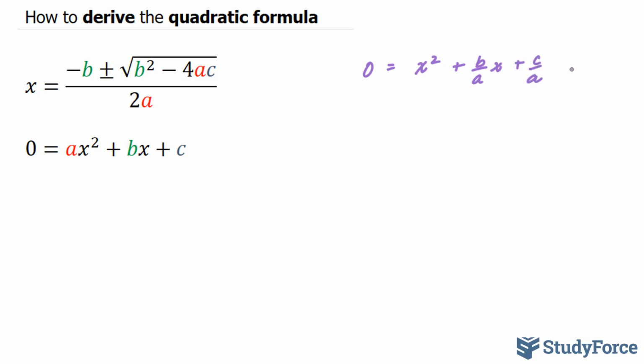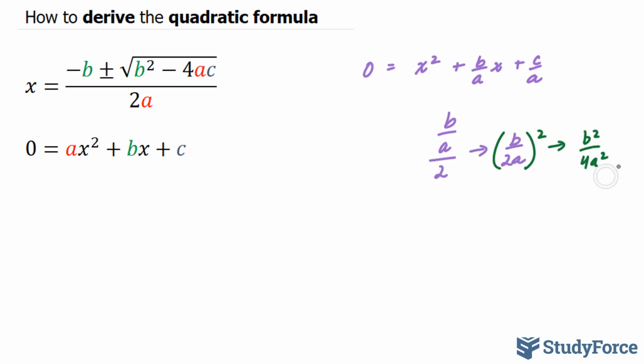The next thing that I have to do is identify my b term. This is my b term, and you're going to take the coefficients of that b term, which happen to be b over a, and you're going to divide them by 2. And by dividing this term by 2, we end up with b over 2a. Now also, you have to take this term and square it. So if we square this term, we end up with b squared over 4a squared. Now be mindful that a, b, and c represent numbers. So b and a, in this case, would represent a number.